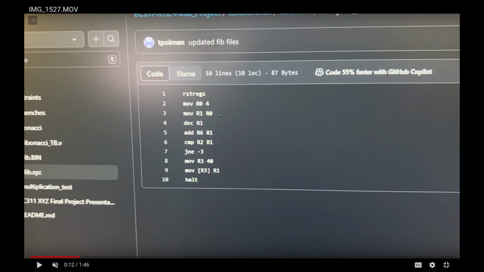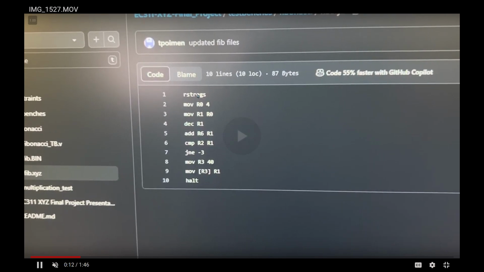Just wanted to point out here, you see the common input parameters where you have the actual opcode, right? Whether it be move, decrement, add, compare. Then you've got the first parameter, which is typically the register here, and the second parameter, which is either a register or a number. You might note that there are some instructions like jump if not equal, halt, which only have one or two sections. The other ones are just left blank, and when we say blank, we just mean all zeros.